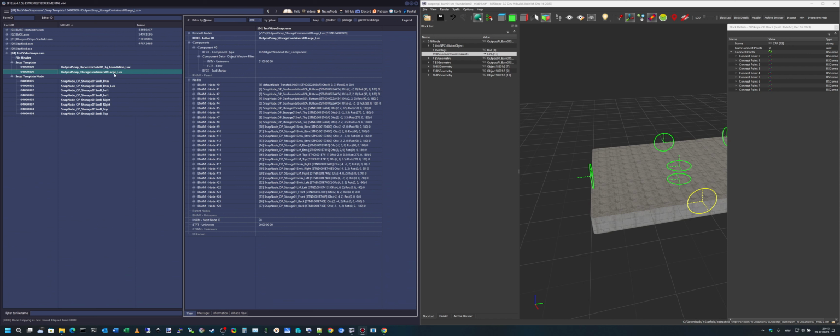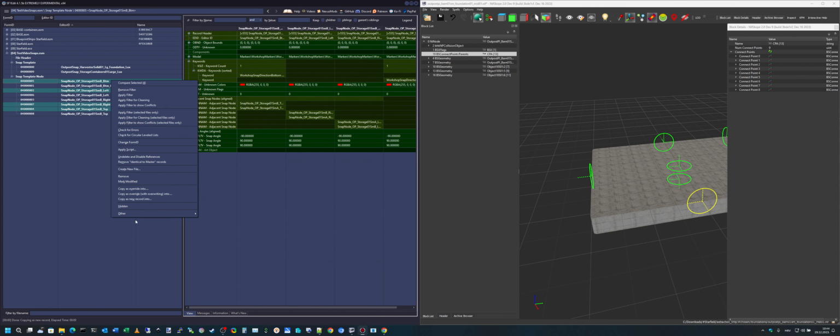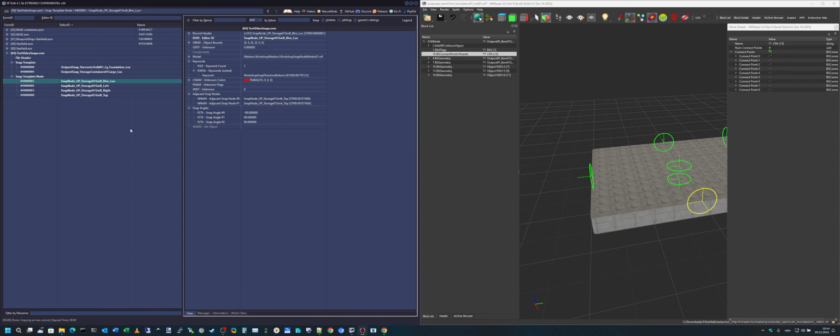So I have this large container snap. It has a bunch of snaps in it. It has back connecting to the fronts, left connecting to the right, top to the bottom, and so on. So we have these, okay, I now have duplicates, so I'll delete these that are surplus.